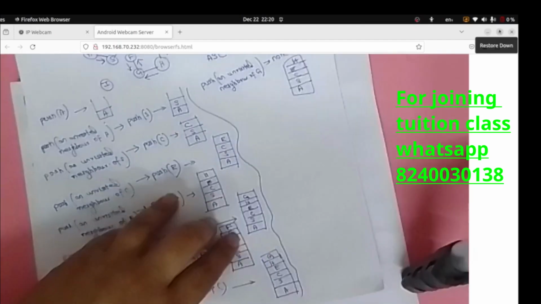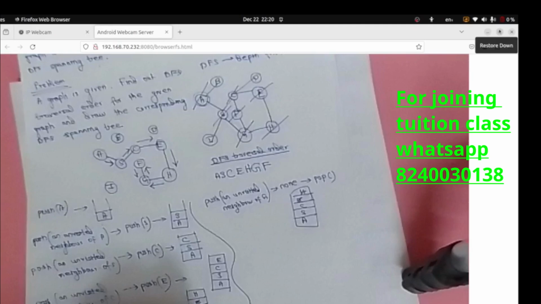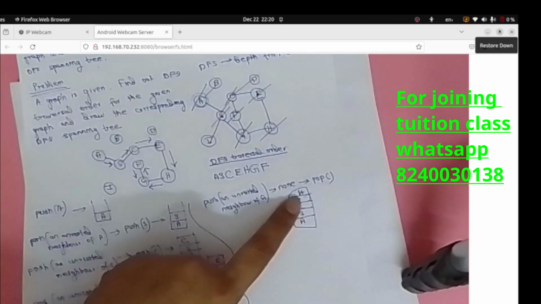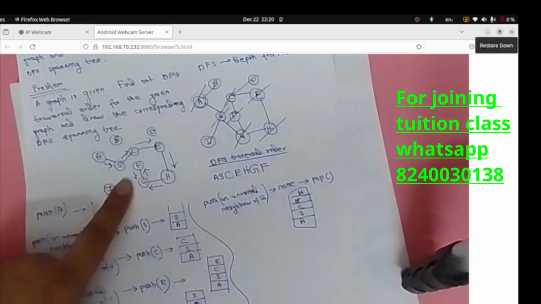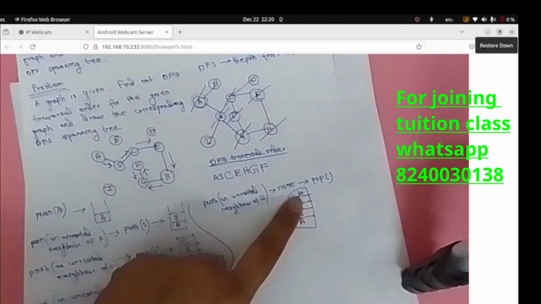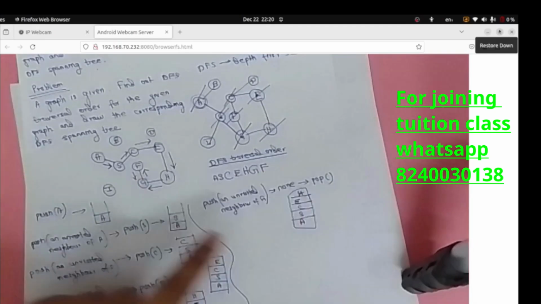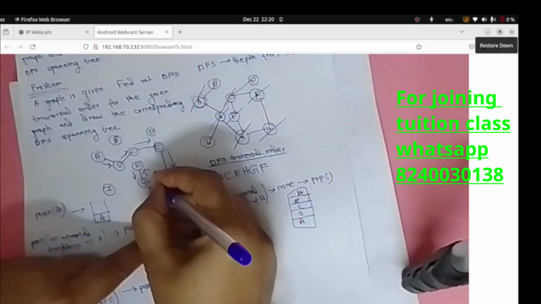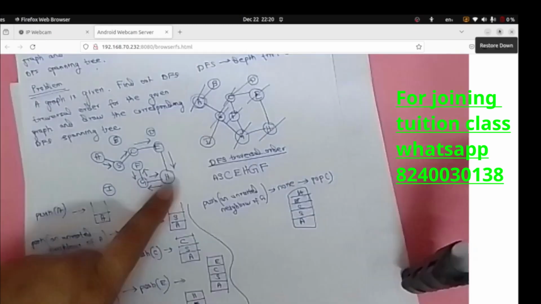And as there is a pop operation from G, so there will be a backtrack in the depth spanning tree, which is from G to the topmost element item, which is H. So from G to H in the depth spanning tree, there will be a backtrack movement from G to H.